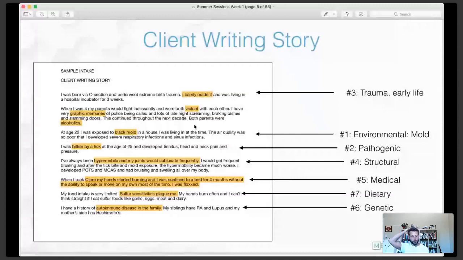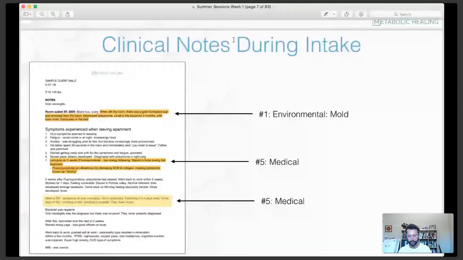So this is the third part, taking notes during the initial intake. So these are my notes. This is during the first consult, I'm typing. And the client forgot to tell me in the initial intake or in the story that they lived in a mold-infested apartment for 3 months that eventually led to a biohazard sign and the total removal of the building. So, the client forgot to tell me that. Well, thank God I was able to pull that information out from the initial consult. Had I not done that, I may have missed it completely.